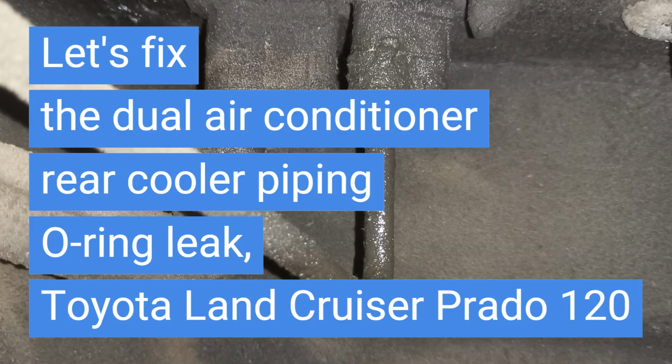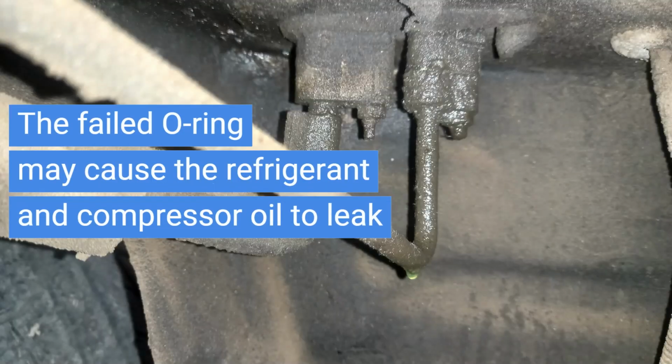Let's fix the dual air conditioner rear cooler piping O-ring leak of the Toyota Land Cruiser Prado 120 series. The failed O-ring may cause the refrigerant and compressor oil to leak.